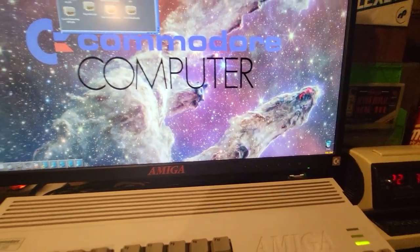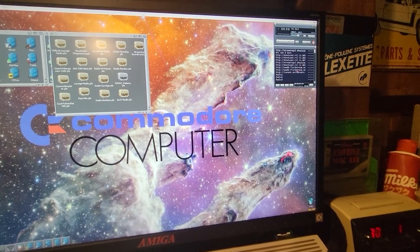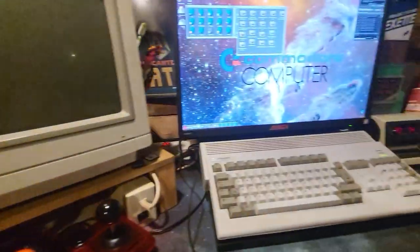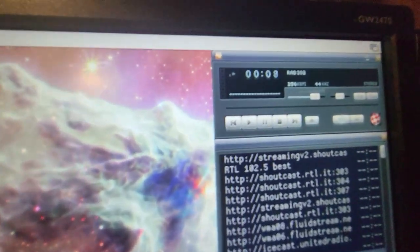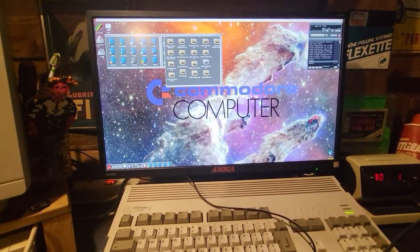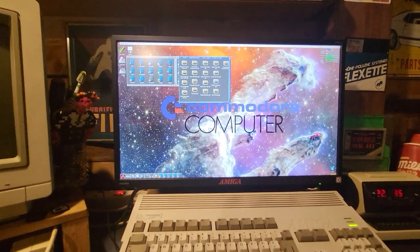We can close this. And let's open an internet radio to check. Yes, it's working. Let me raise the volume a bit. Yes, it's very stable. Up to 330 kilobytes, it's okay. Okay, it's working, so we even saw internet.